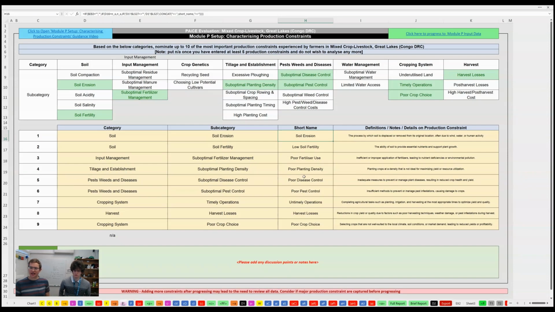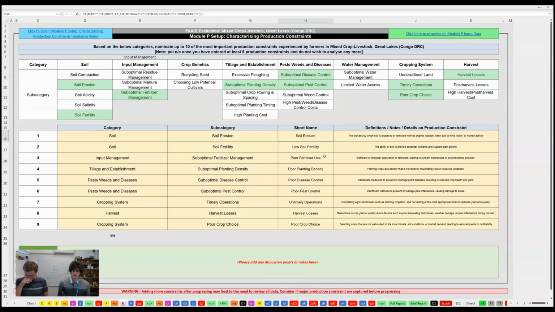So we're putting a restriction that it has to be between 2 and 20 characters. If you change it to something outside that range, you will get an error message that says short names need to be between 2 and 20 characters. If you're longer than 20 characters, try and think of a way to shorten it down, but it should still be readable and understandable to anybody else. So don't use code names with underscores or just an acronym like FF for flash flooding. You can still use the same name as you did in the subcategory if you want, but it should be the shortest name possible that allows somebody else that's not in your workshop to understand what that challenge actually is.